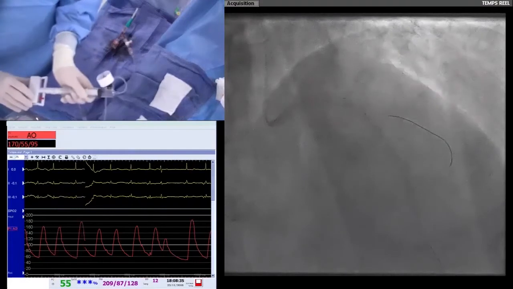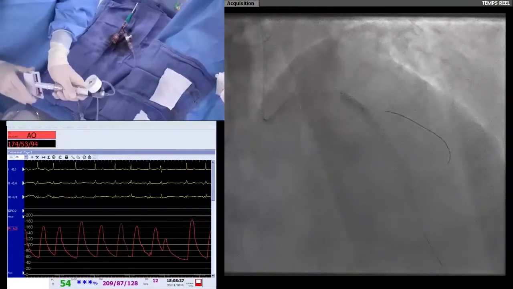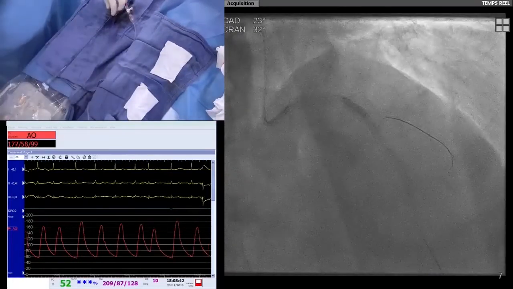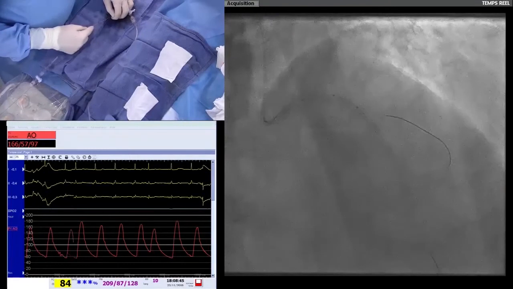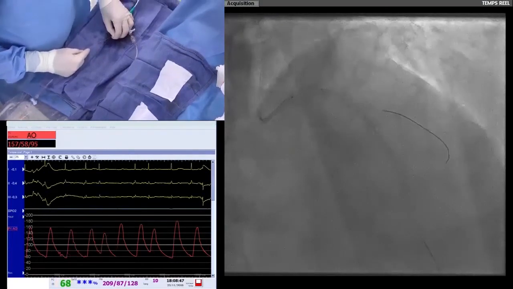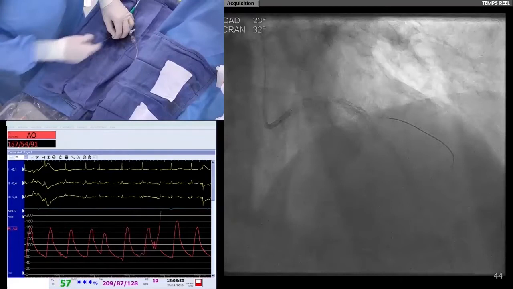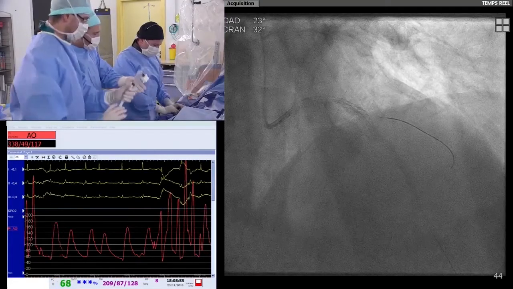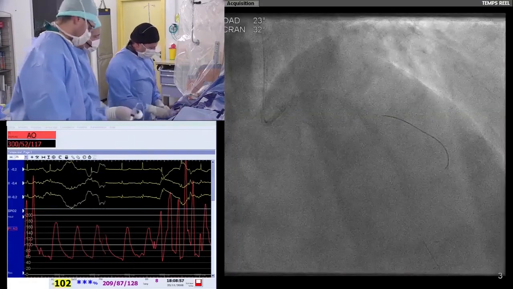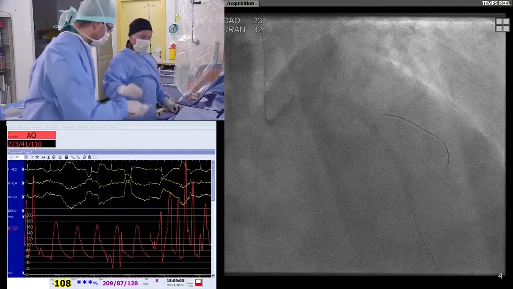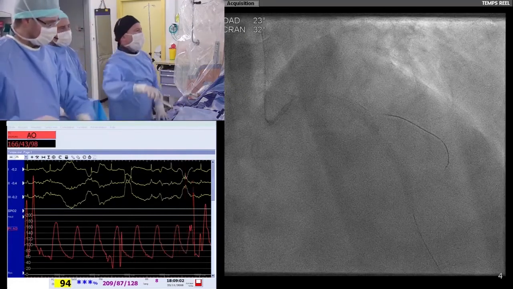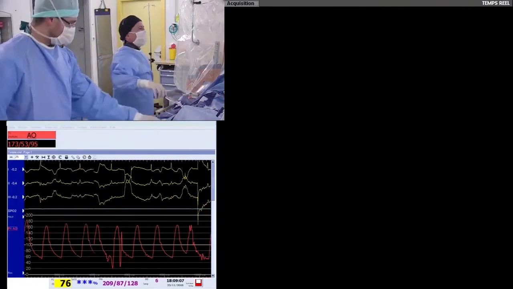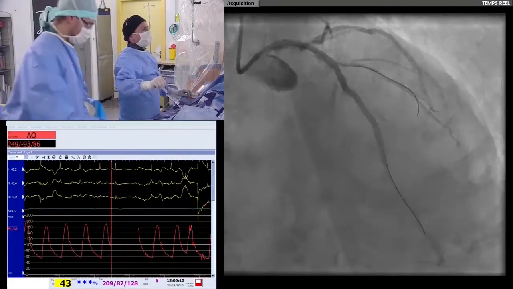Any idea, Didier, for the balloon of the left main? We may start to ask preparing that. 5.0. Yes. And if it is okay, I will try to remove the wire in the diagonal. So first, before doing the second POT in the left main, I would like to perform an angio to assess the diagonal. Okay, this is not bad.